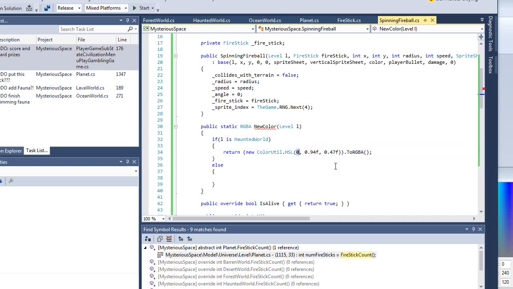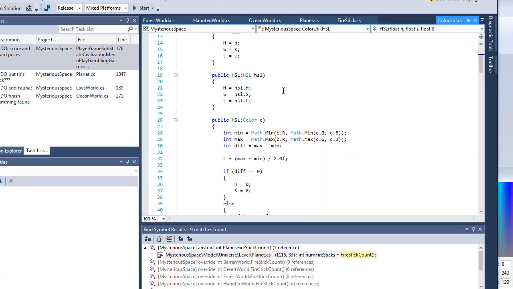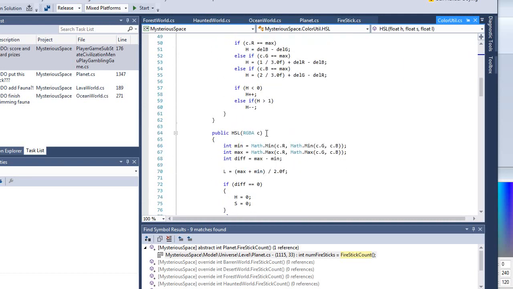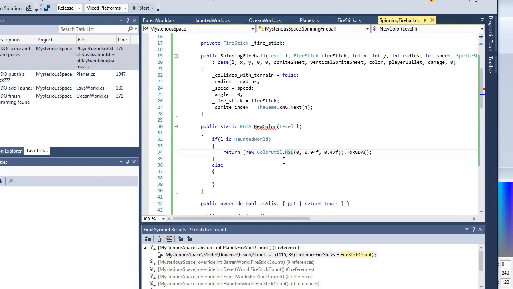And here's the thing. We want this to be a little bit random, right? Oh, God, does it work if the hue is negative? I think I did use a negative value before. So I think what we want here is RNG, next double, multiply by 0.2 and subtract 0.1. And that should be a float.